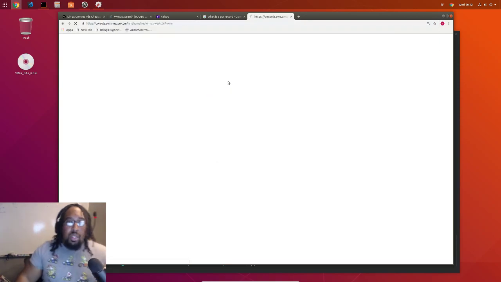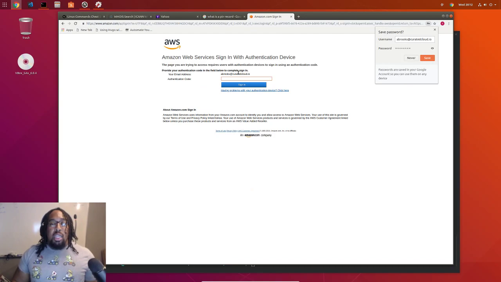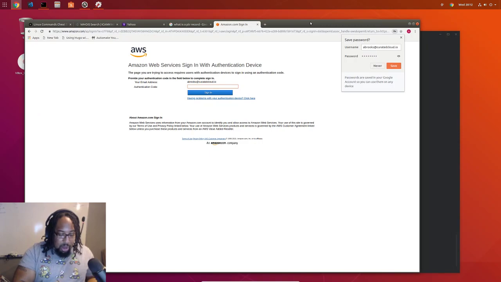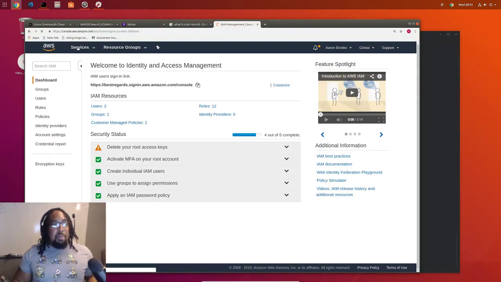Console. You can't see my hands, so I will type this in. My auth code. I'll put you on the starting soon screen in a second, so that you cannot see, even though this doesn't really matter. But I'll do that real quick while I'm putting in some sensitive information. Maybe I'll make a sensitive information screen here. 903. Let's see. All right. Am I in? I'm in. And now I am back.